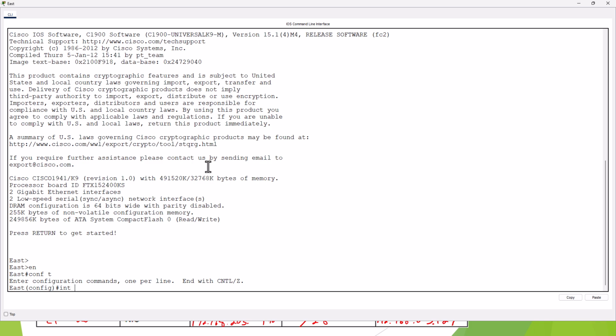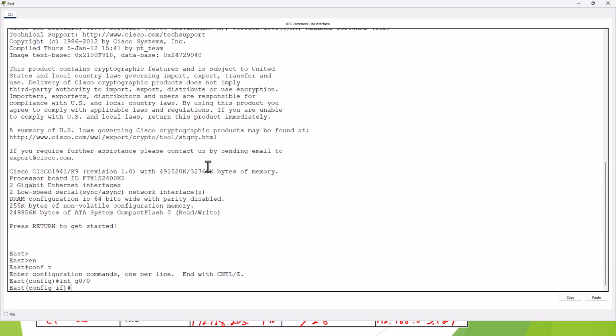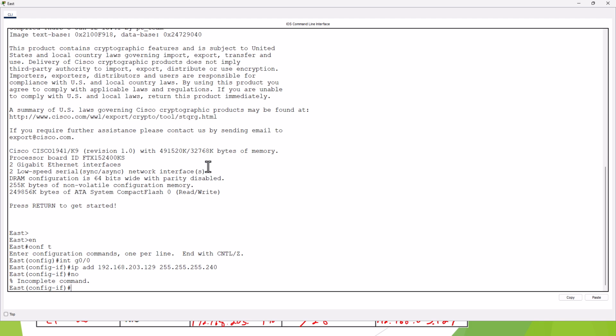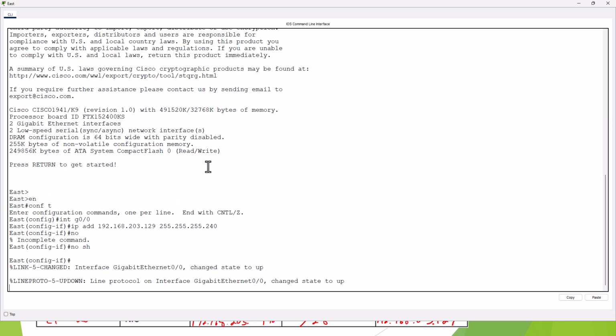First, interface gig 0/0. Again, I'm just programming the addresses based off of the address chart that we built. IP address 192.168.203.129. Subnet 255.255.255.240. No shutdown.